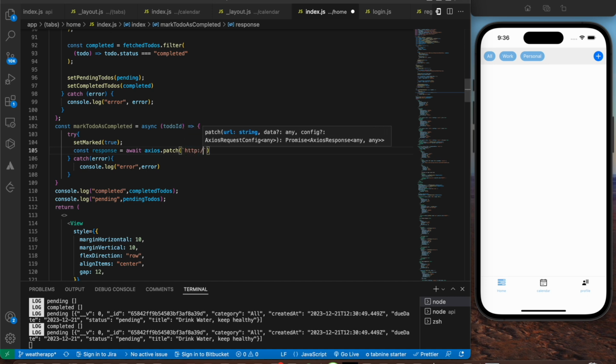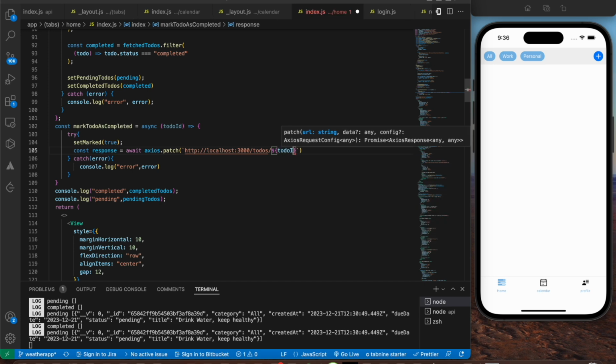So http://localhost:3000, and it's going to be /todos/ the to-do ID. So let's access it like this, not user ID, to-do ID, and it's going to be /complete.